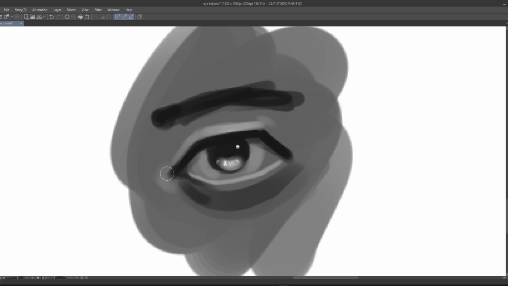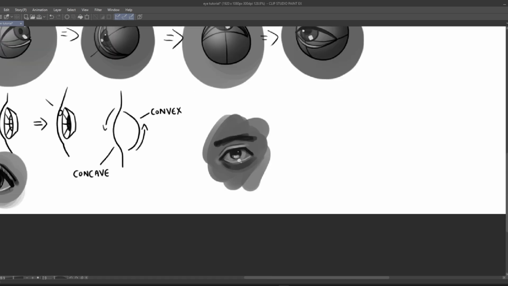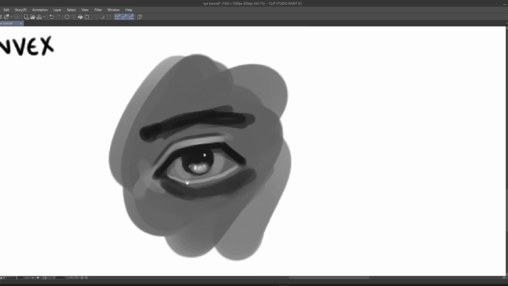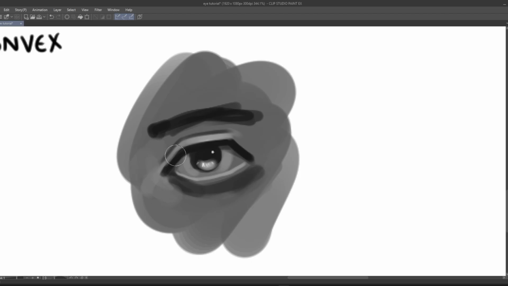So yeah, I could probably spend a bit more time on this thing. This ended up being way quicker. I thought I'd be spending like 30 minutes on this at the very least, rendering this out, but I'm surprised. This is just good enough for the purposes of showing you guys how an eye could be drawn when you're painting a very quick character. So yeah, I guess this gets the job done very quickly.